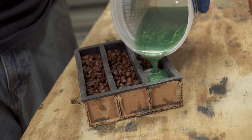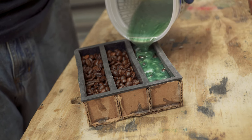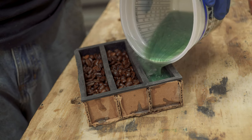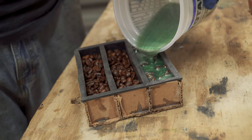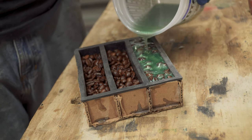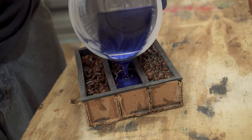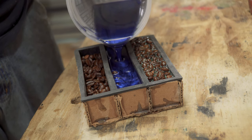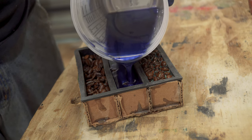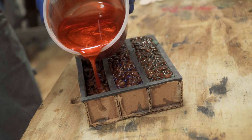When you do pours using light objects like these coffee beans, one thing you have to keep in mind is that they're going to float some. Now, for me, it didn't bother me as much because I didn't mind that differentiation and almost a hardened line where the pen would have coffee on one side and more color on the other.